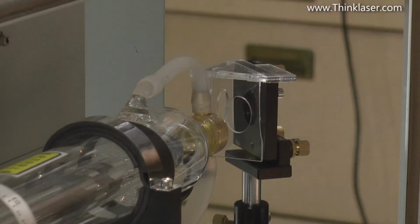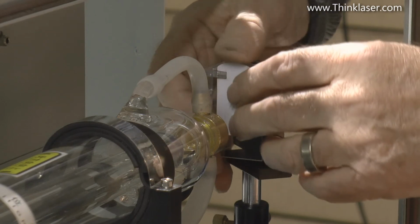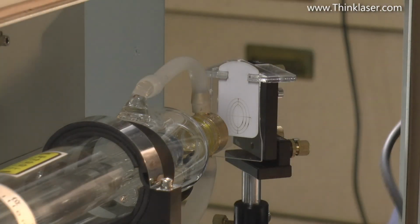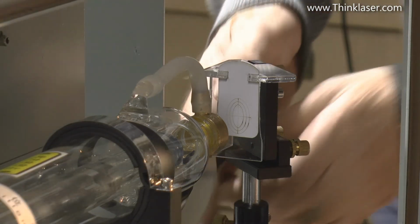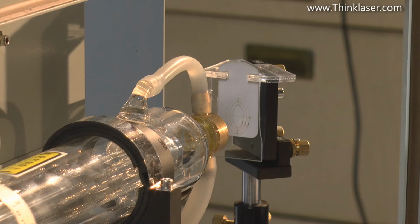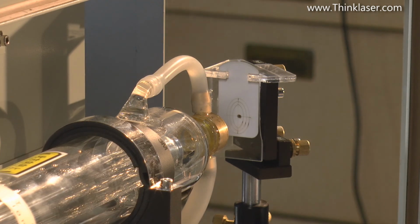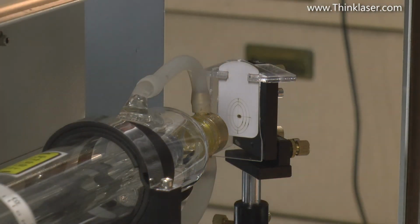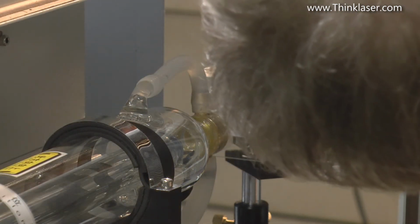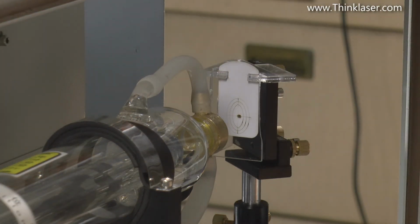Now we need our target, and this is the moment of truth. Now, before I start, I must remember to put the Y-axis plug on. I'll set my beam power to 15%, and we'll try a pulse. And what did we get? Surprise, surprise. Wow! Look at that! We're just a smidge off centre.